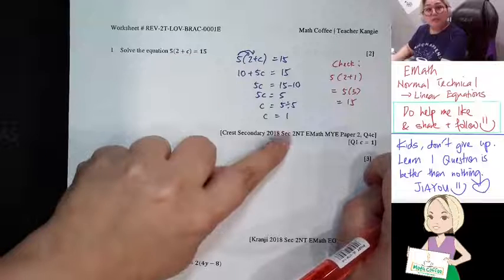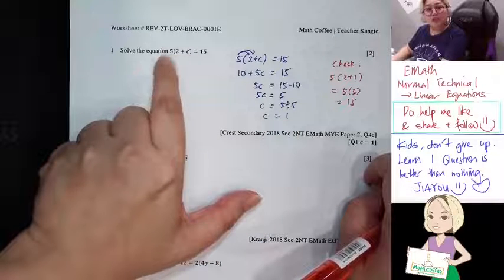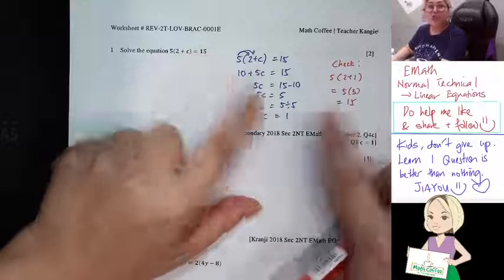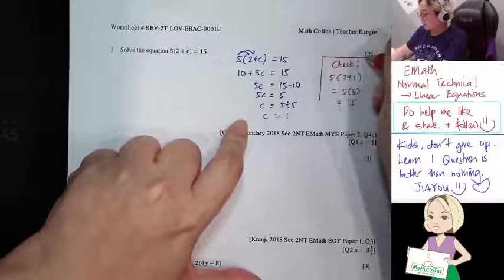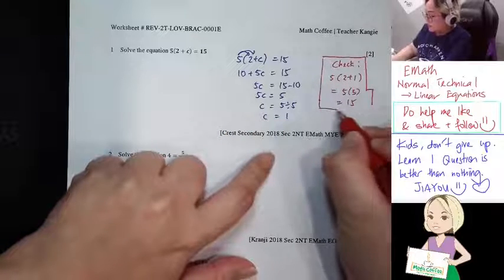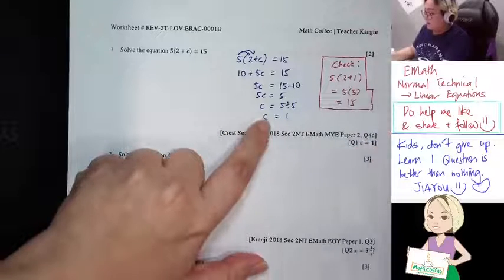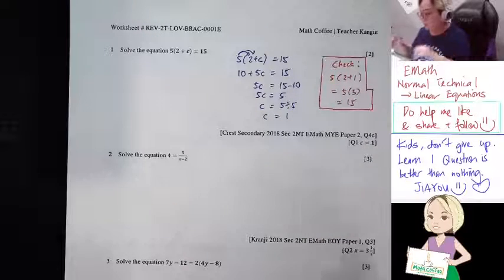When I solve the equation for c, I sub it back into the equation and check whether it is true. So if it's true, it means you're 100% correct. So this is one way to check. But of course, you don't have to write this working. When the number is nice, 99% it is correct. But if let's say you get some decimal and you're not very sure, then you can use this to check. Okay?